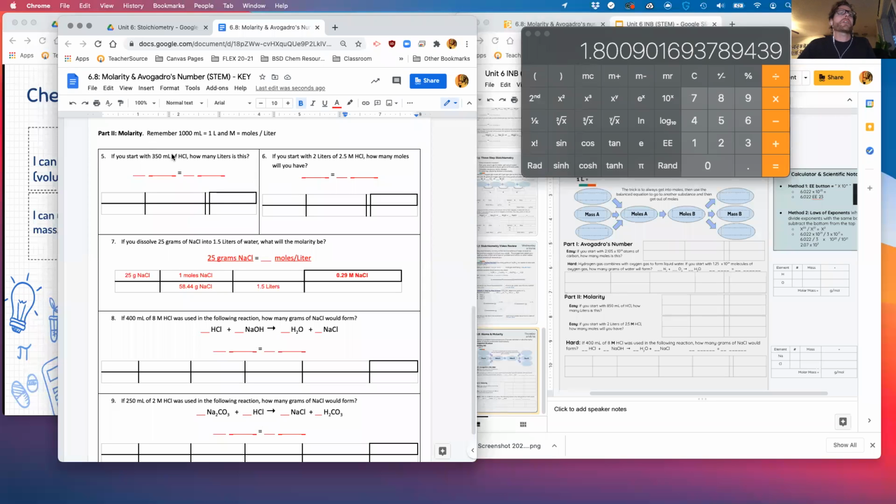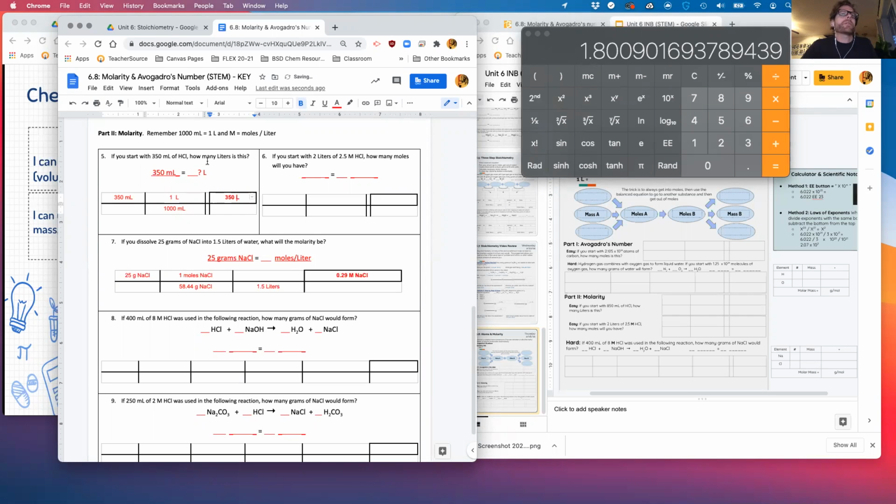So in this next part, we're talking about molarity. So the first part is we're basically just getting from milliliters to liters, and this is probably the easiest. If you start with 350 milliliters, you just want to know how many liters it is. Doesn't matter what we're talking about, but it's a blank amount of liters. So if I start with 350 milliliters, I can put milliliters on the bottom here, liters on top, because I just want liters. Now it's HCl, but this doesn't really matter right here. So it's 1,000 milliliters for every 1 liter. And when I do the math, 350 times 1 is 350 divided by this is 350.